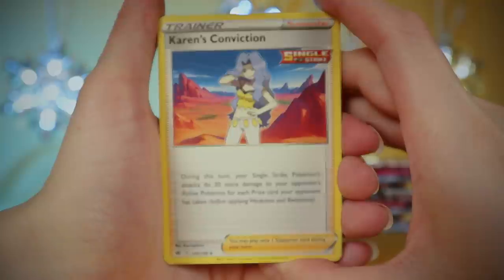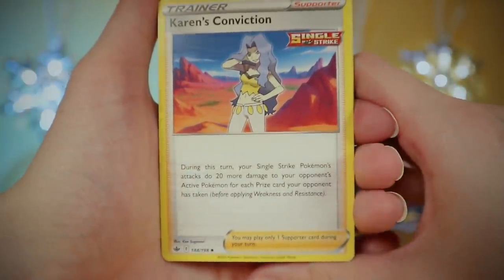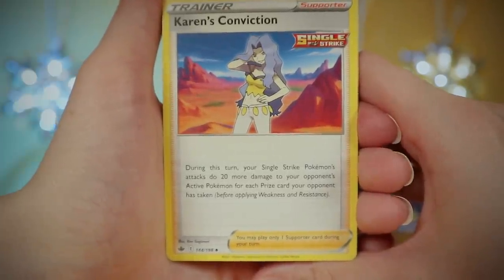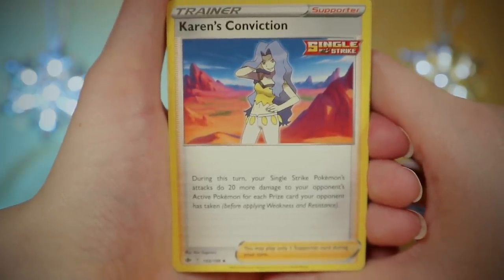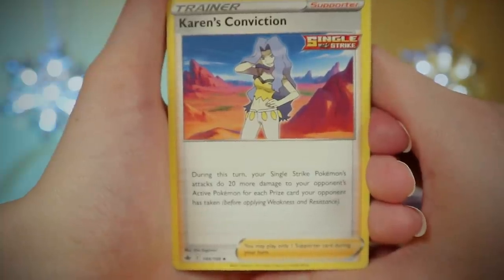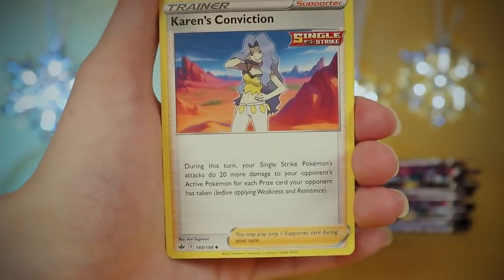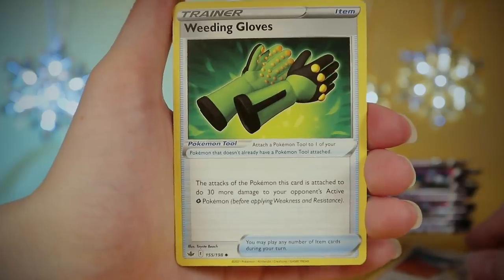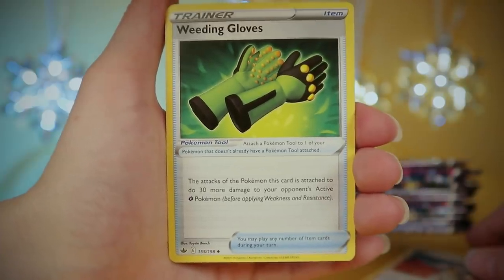Okay, first card is Karen's Conviction, Single Strike. During this turn, your Single Strike Pokemon's attacks do 20 more damage to your opponent's active Pokemon. For each prize card your opponent has taken, some of these new supporters and stuff are interesting. A lot of little nuanced strategies. Weeding Gloves. So this one is do 30 more damage to grass type Pokemon.